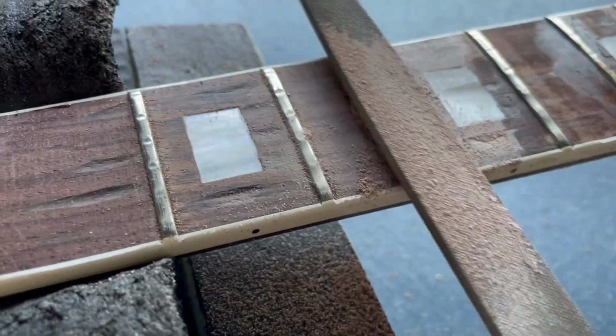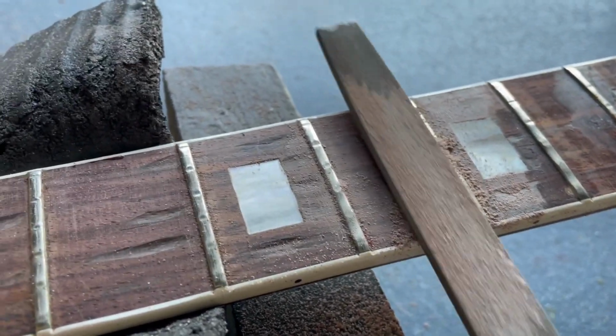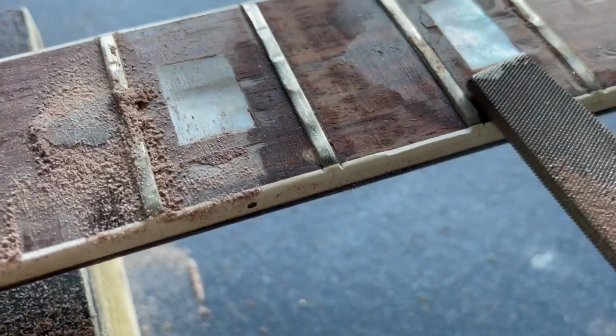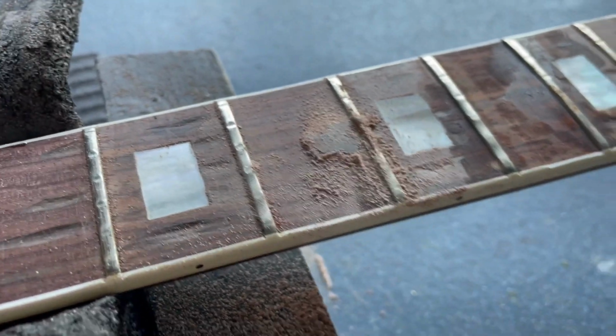All I'm doing is using a wood file, bringing it down to the wood, and then I use a very fine sandpaper. I haven't done the sandpaper on that one yet, but I'm bringing it down. So, okay.